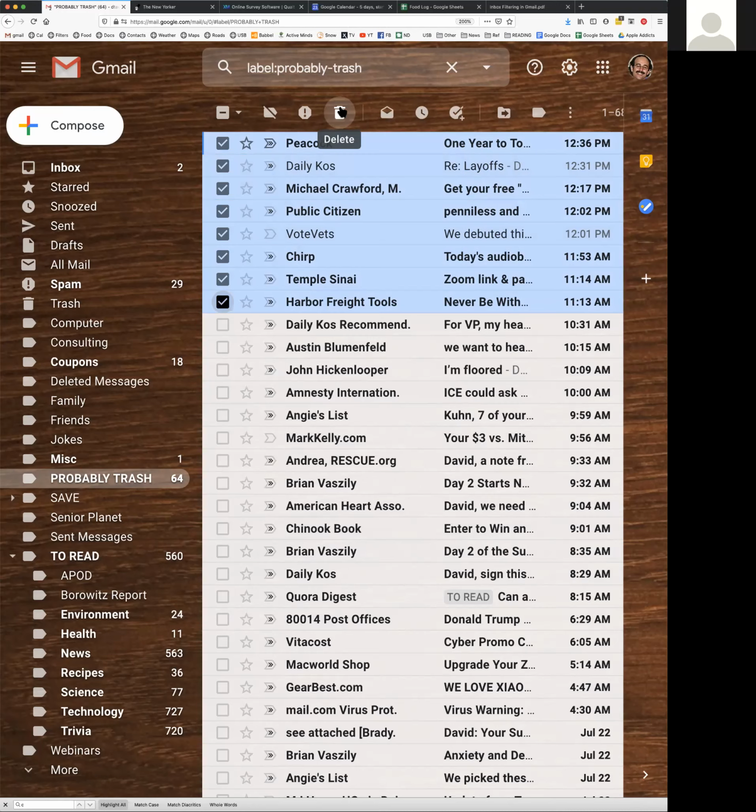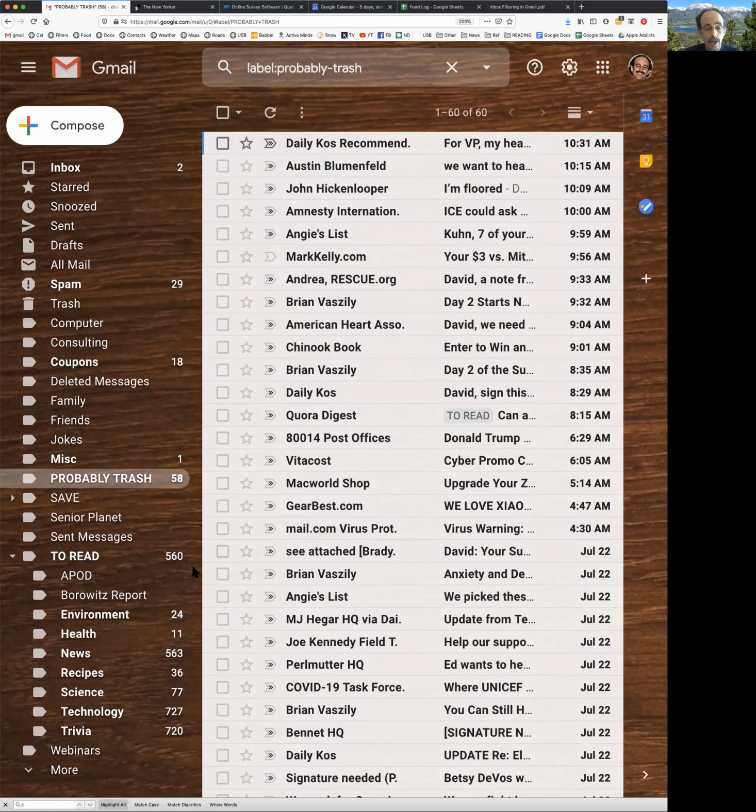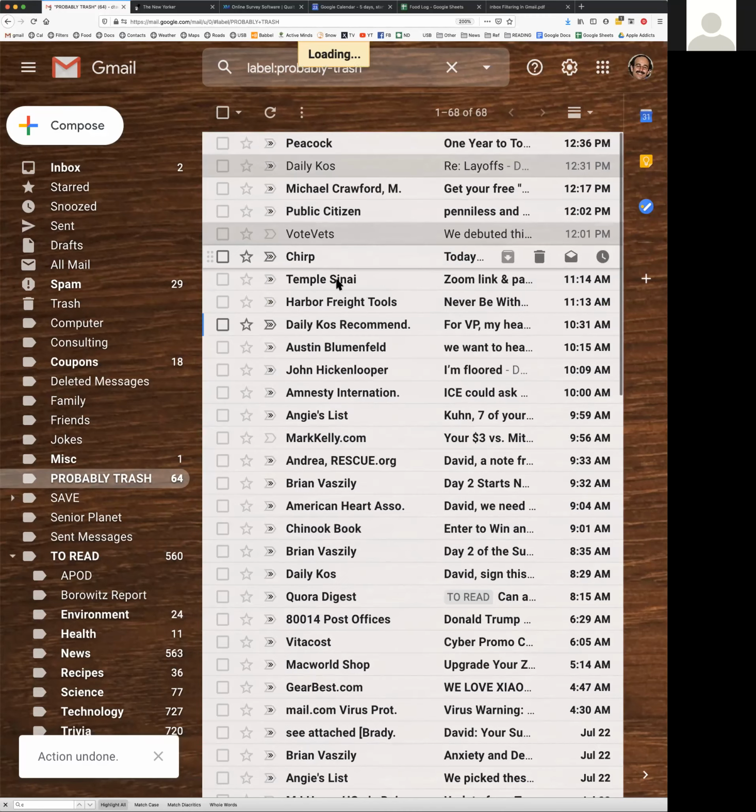If I say delete, and then after it does that, it seems to be going a little slow. Yeah, you see right here, it has an undo. So some actions like deleting things will give you an undo, and if I undo them, then they just come right back here. Sorry, where is the undo? I didn't see it. Yeah, it's towards the bottom as a little pop-up.